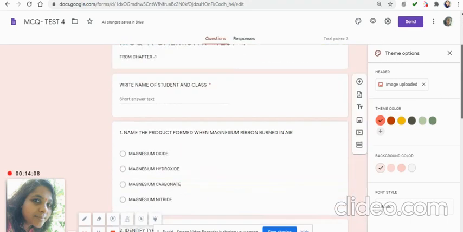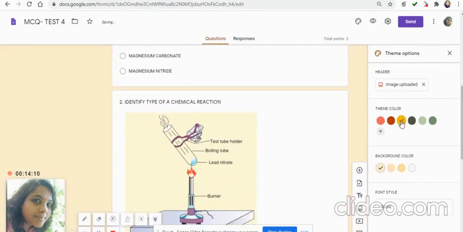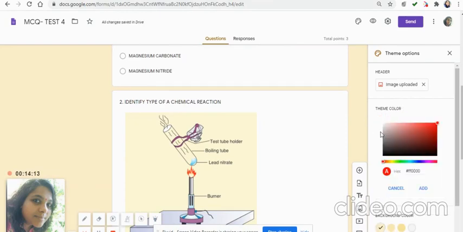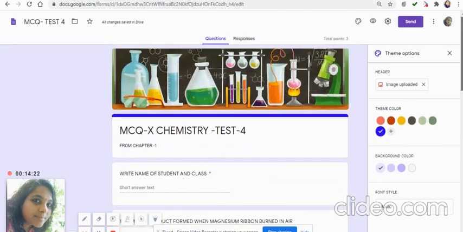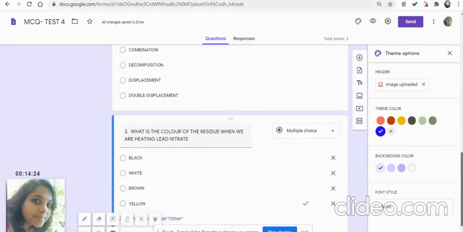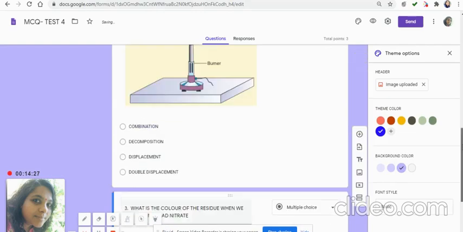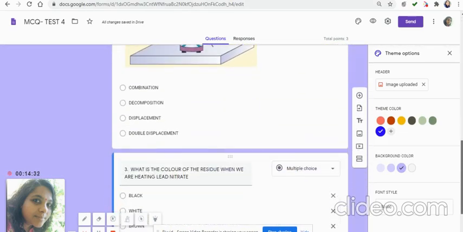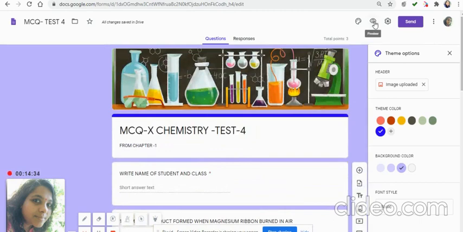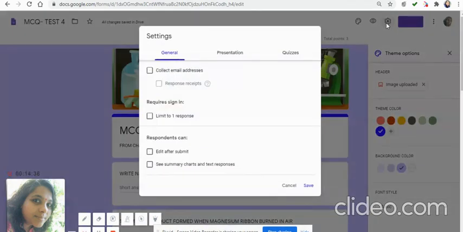And if you want to change the background color, here you can change it. Yellow, and here plus add, and if I want a blue shade, I just selected a blue shade, and you can add it and click on it, so the background became blue colored. Okay, like this you can change the background to a darker shade. So this is my background. So like this you can change the background color also. Okay, now the next thing is settings. In general settings, it's okay. We can have the similar thing.